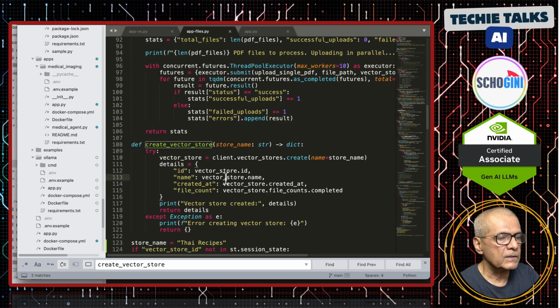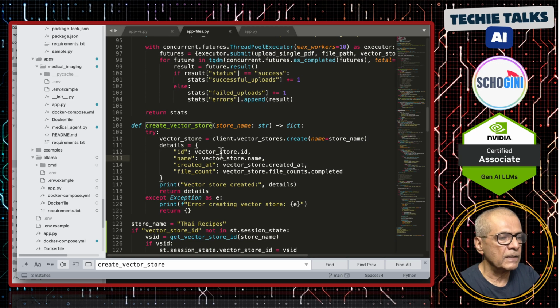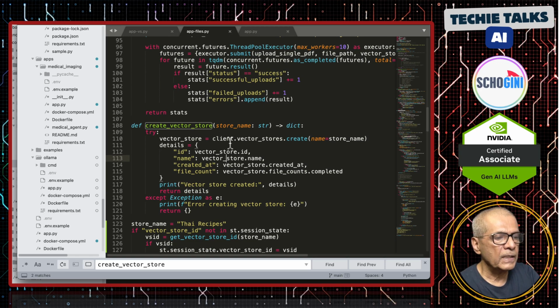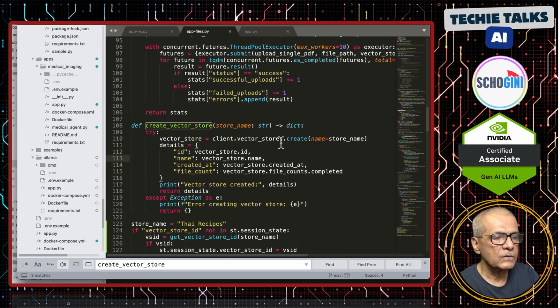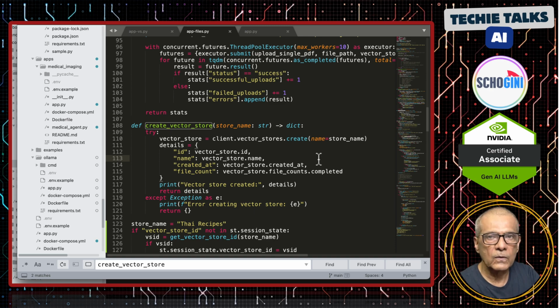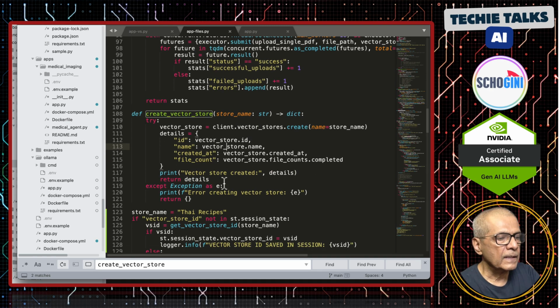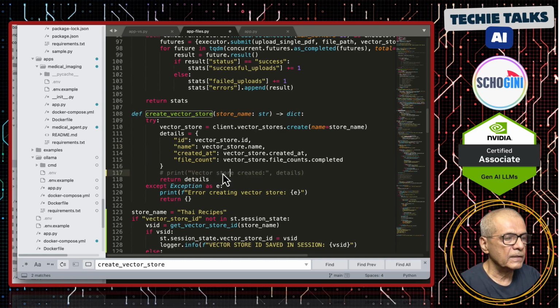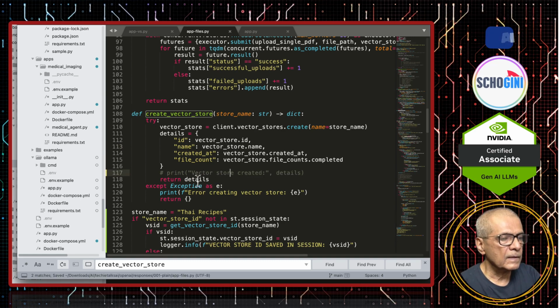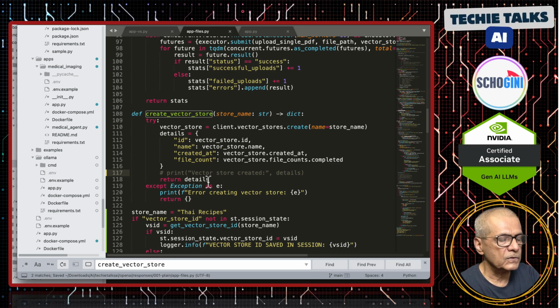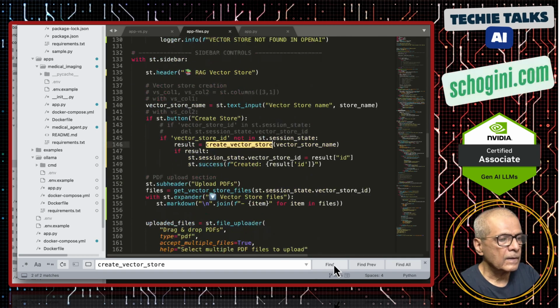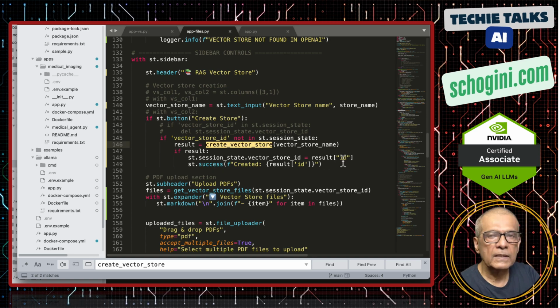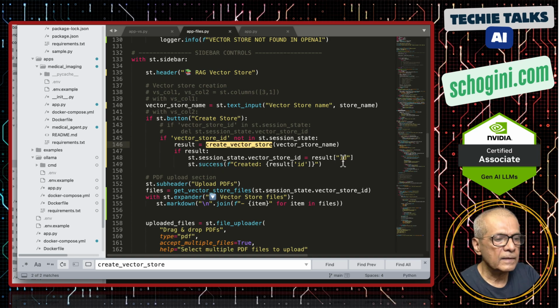So create vector store, we are passing the store name and calling the function OpenAI client dot vector underscore stores dot create and name of the store. It'll create and then it'll return the details of the store. In the result, we are fetching the vector store ID and saving it.